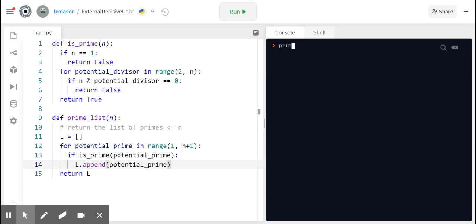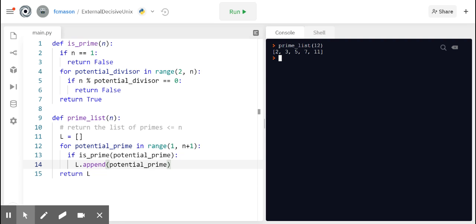So let's try it again. So prime list 12. And once again, we get all the primes less than or equal to 12. So there are two examples of the kinds of work that we have to do with lists. In one example, we wrote a function that actually took a list and then worked its way through the list and produced some output.